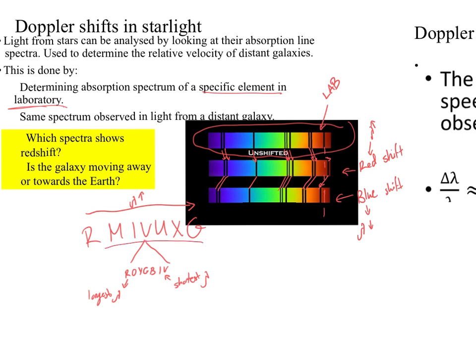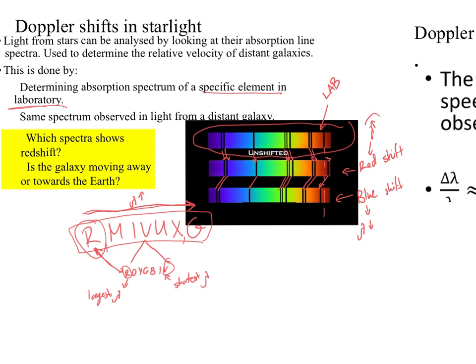So I usually always remember the initials. I call it RMIVOXG. I just remember it that way easier. You can have your own techniques to remember this. But the thing that really helps me is that I always remember that the radio waves have the longest wavelength, so everything else decreases from there. The easiest way I remembered which one has the longest and shortest wavelength is the fact that this starts with R, and so should the colors of the rainbow start with R, which is the red. So I thought that I'd mention that before I continue.